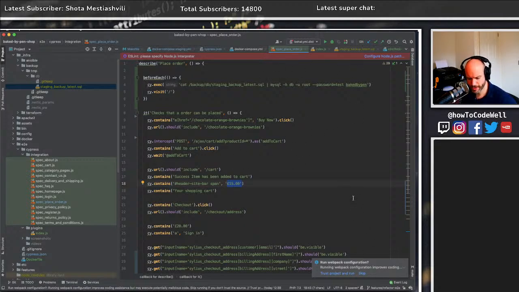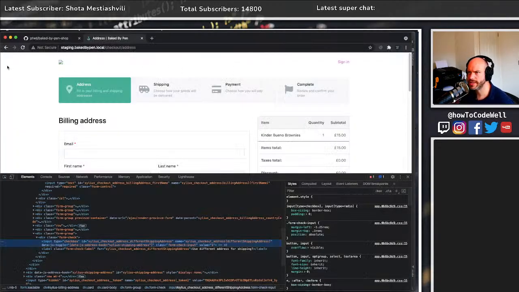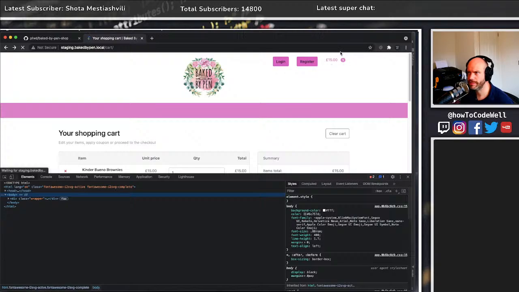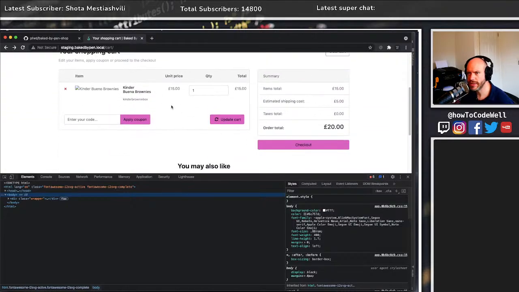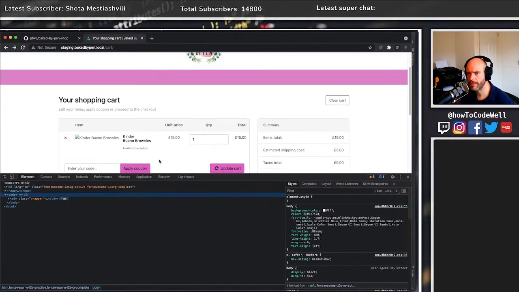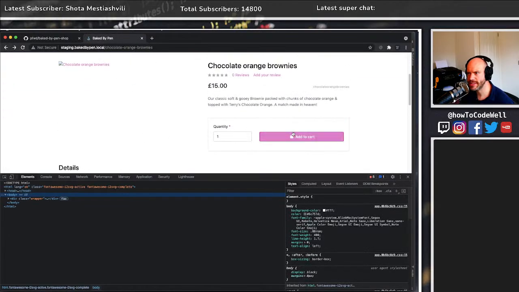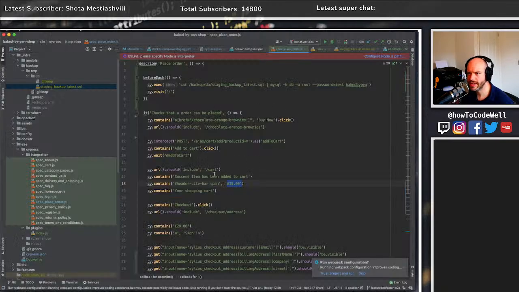If I show you, I'll have to go back. It's this amount here. I just set this up before stream, so you can see that it's checking for that amount here. Oh no, sorry, this here, this is the add to cart page. So click on add to cart. That will take us to this bit here. So add to cart will take us to the cart page.